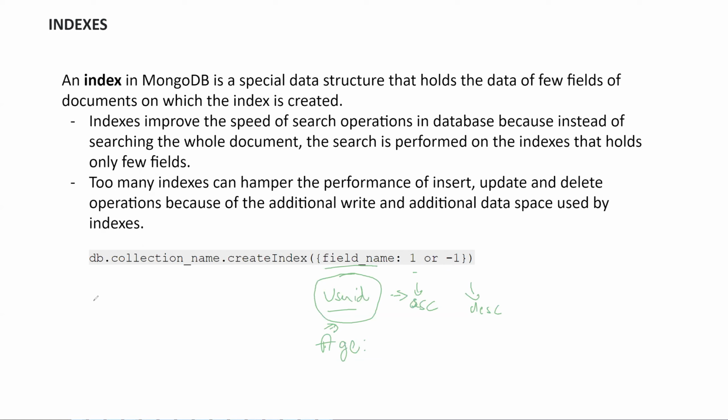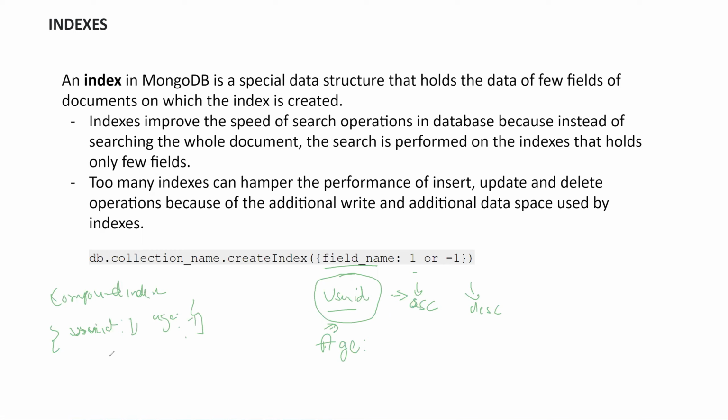If you are making an index for one field, there is one more concept here, which is compound indexes. What do you mean by compound index? Where you can have the criteria, for example, user ID and age. If we are making an index combination of user ID and age, we can specify user ID as 1 and age as -1.